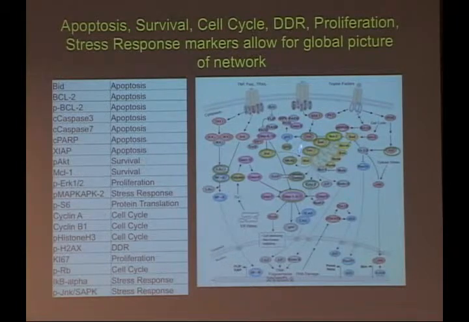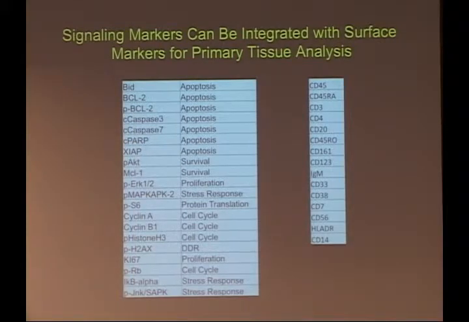But we have really great antibodies against BCL2, BAX, cytochrome C, SMAC, cleaved caspase 3, cleaved caspase 7, things in the NF-kappa B pathway, AKT, JNK, and more. So we've been able to capture a much more nuanced picture of what's going on in this network than people have been able to before. And adding on to that, as you've seen in Greg's work and maybe in other talks today, we have enough bandwidth that you can look at all of these markers and get a really complex view of what's going on with the network, while also using surface markers in order to do this work in primary tissue or whole blood.